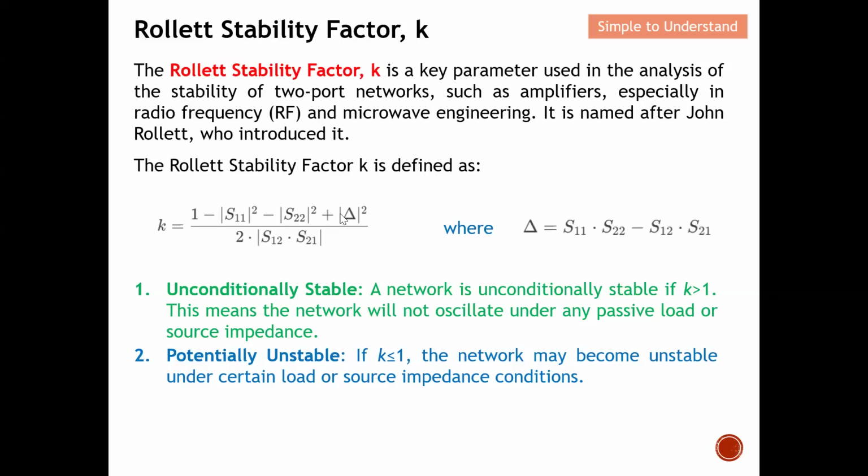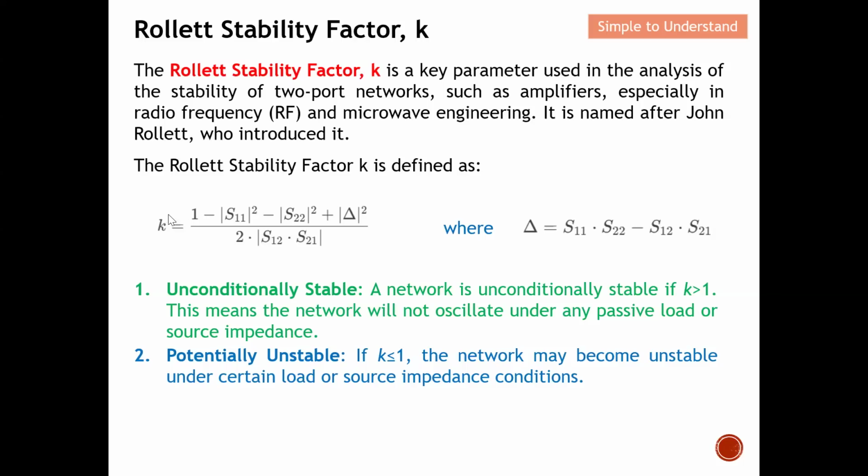You see this delta here. How to get this delta is from this equation here. In this equation, you still need to consider the imaginary number. Firstly, you multiply S11 with S22. Then you multiply S12 with S21. Then you use the first product minus the second product. Then we have the so-called delta number, which we need to substitute into this equation. When we substitute into this equation, remember, we only need the magnitude. After that, we compute the K value.